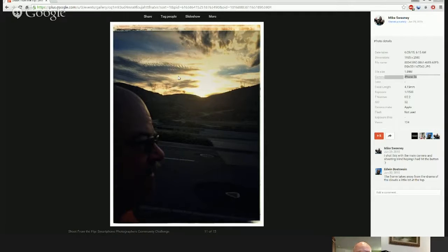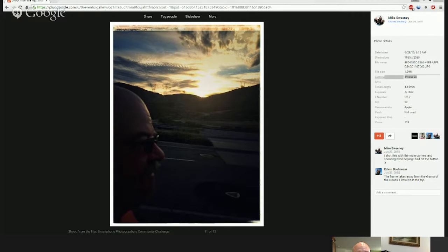I didn't find it distracting or anything. I just noticed it and didn't think too much about it because I knew you were shooting from the hip. So I figured it might have had some type of... Snapseed calls that the Polaroid frame. Very old. I like that, Polaroid. Yeah. I have not seen that one. I have to look for that. Yeah. Well, let me look at this and see what I would have done differently.